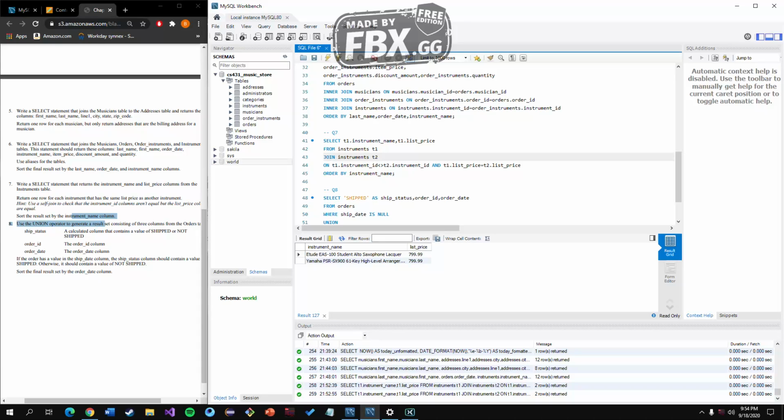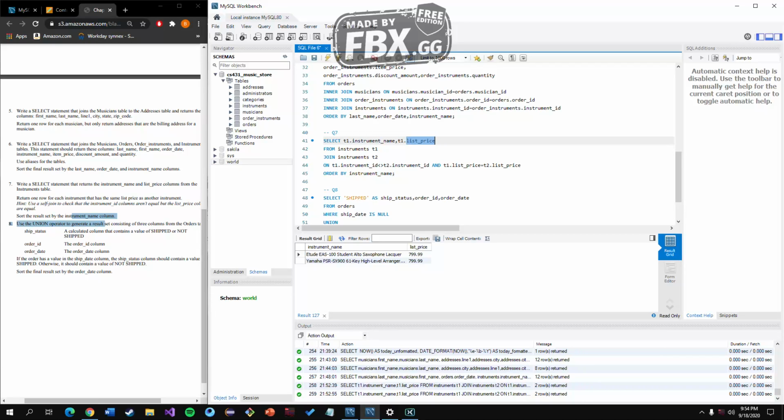So what do you want? You want to show instrument name and list price. So you use T1 as a pointer, and then instrument name, and then list price.